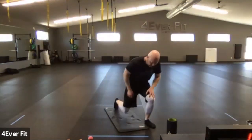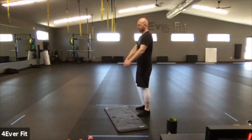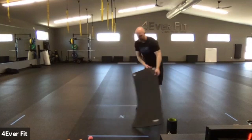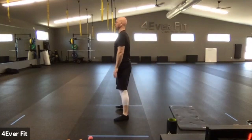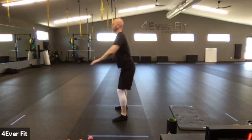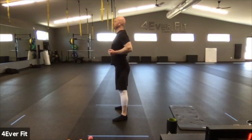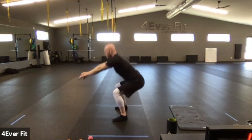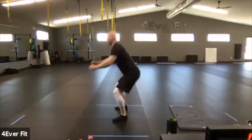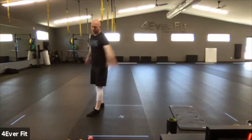So our movement, our activation is a squat to row here. So imaginary weights or band maybe we're hanging on to, right? So we're basically just good squat position, pull back. I'm not really working on squat depth, just open up. Pull it back. Enough where you can feel those lats activate right there. Pull it back. Couple more. Okay. And just kind of shake that out.